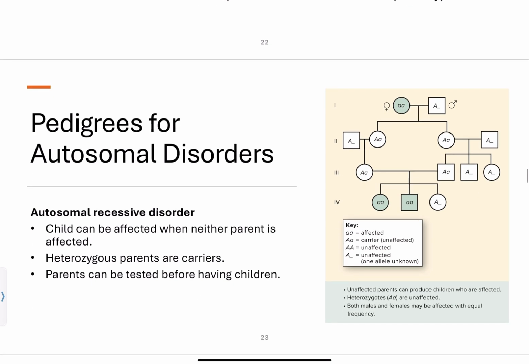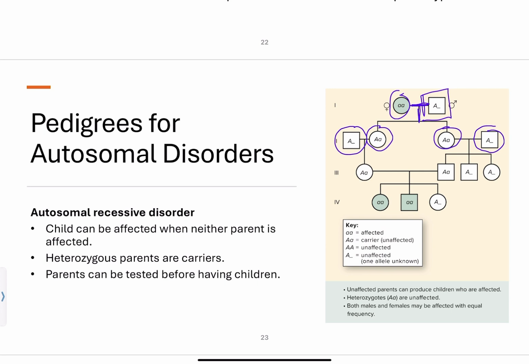So here is an example of a pedigree. Circles represent a female, squares represent a male, and the horizontal line, a union. If we look down at the vertical line, this shows you their children. This is one child they had. This is another child they had, and this child married this male, and this child married this male, and they went on to have other children themselves.